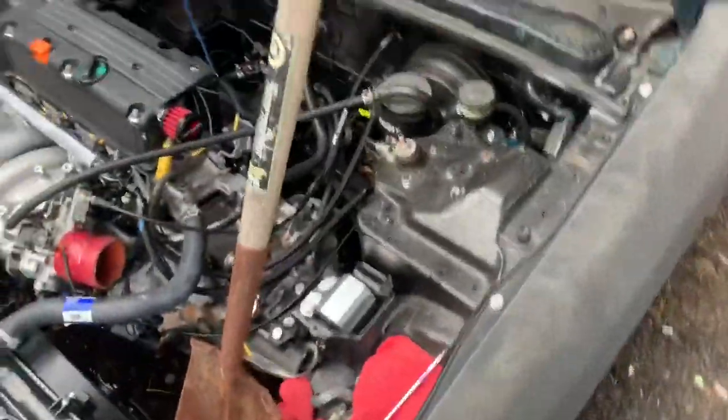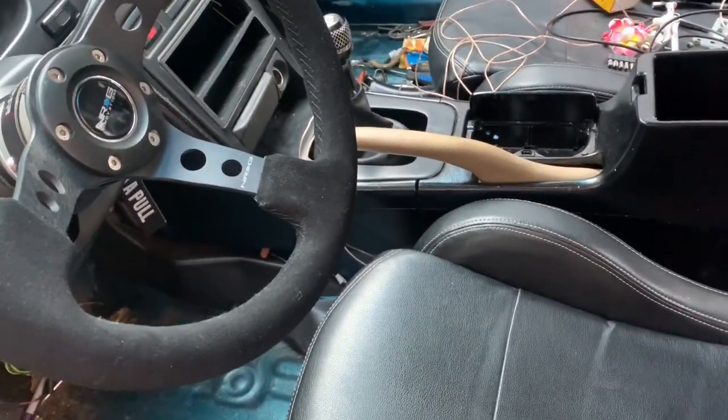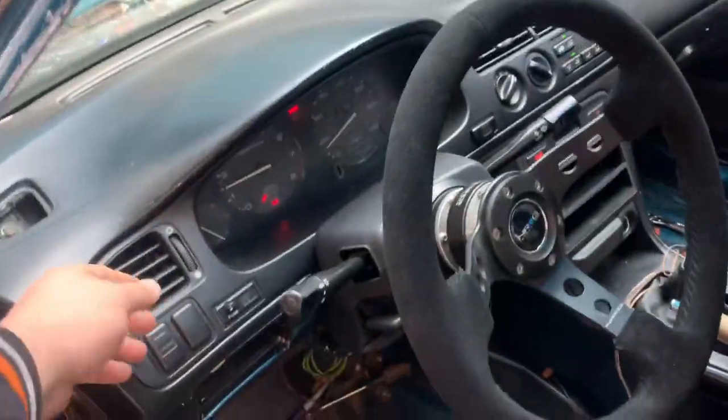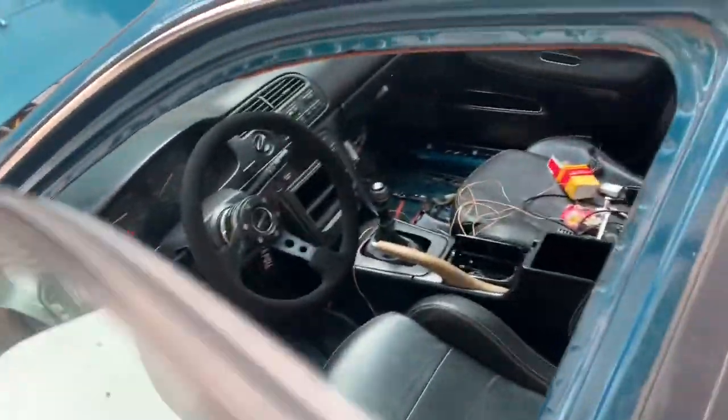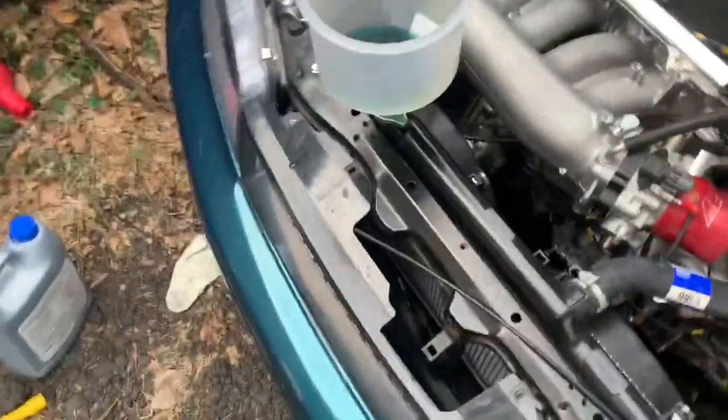I got the heat on now. Well, I'm trying to get heat on the inside, but it's still cold. It's still cold in here, so we keep trying, boys. So far, I guess maybe I just had like a couple cooling pockets. That's probably why it wasn't going over temp.